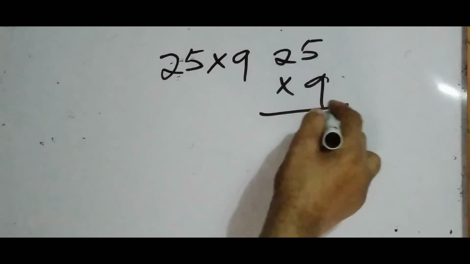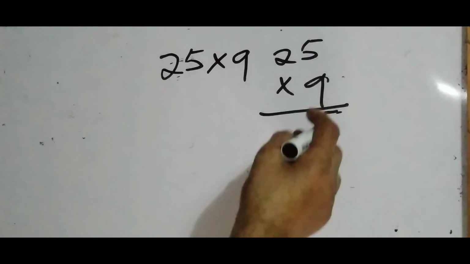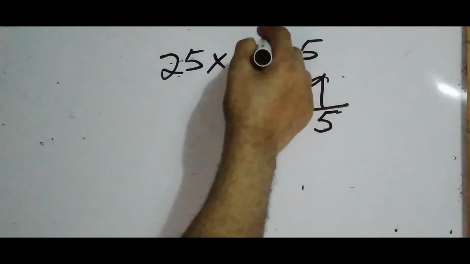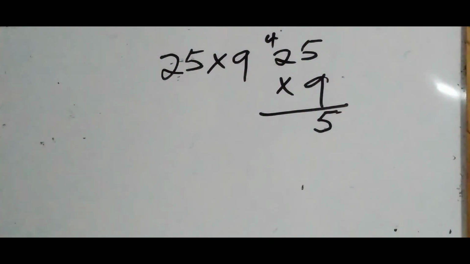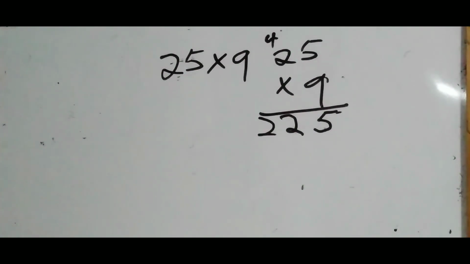And when we get an answer, when we multiply, if we have a number to take over, the number that we take over is the first number. So in the case of 45, we're going to put the 5 down and take the 4 over. So put the last number down and take the first number over. So the 4 is going to come over here to join the 2. So we say 9 2s, 18, and 4, 22. So our answer is 225. So let's get rid of that and move on again.